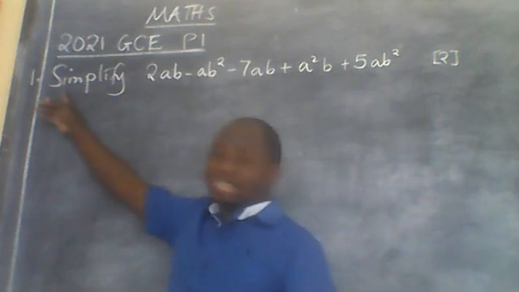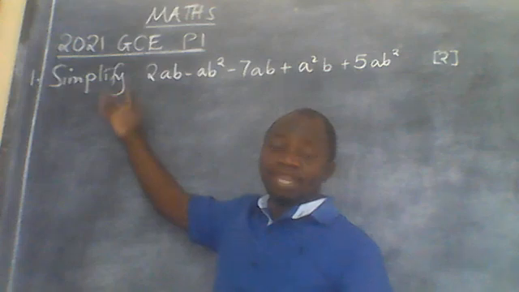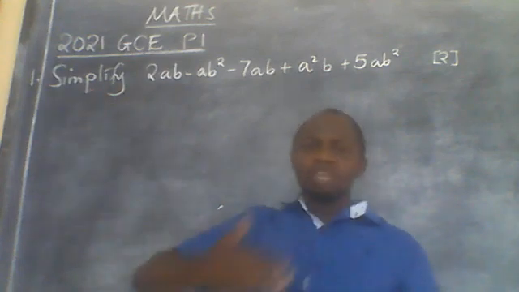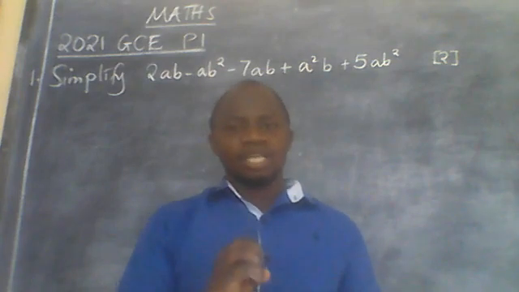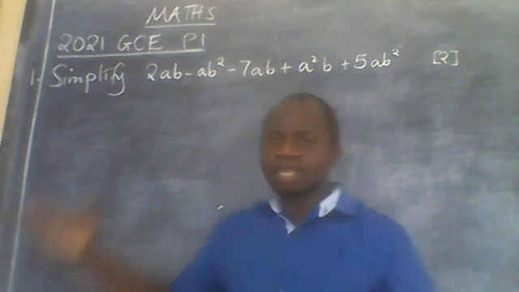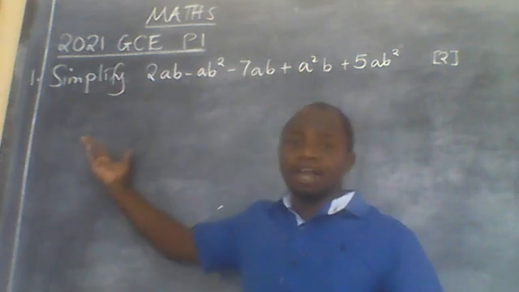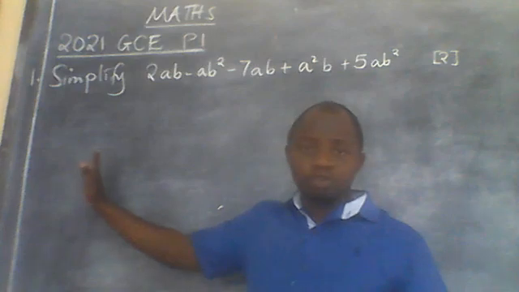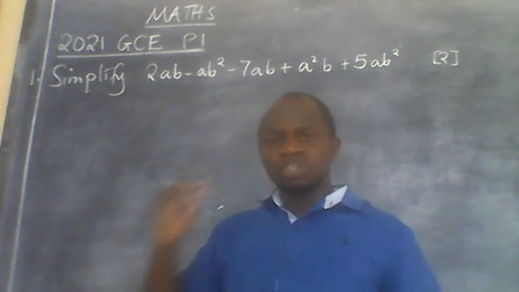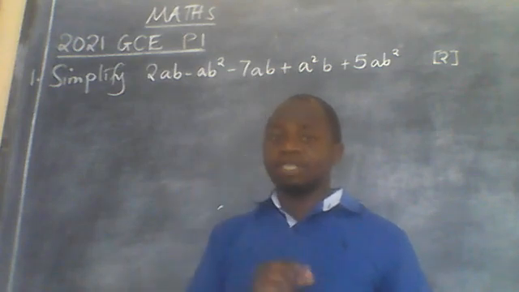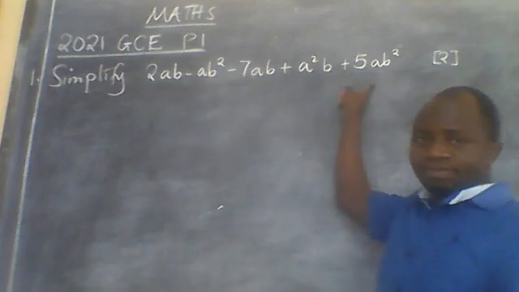You are told the key word here is to simplify. That's the stem of the question. When they say you simplify, they are asking you to reduce the number of terms. Make it easy, make it simple. That is to simplify. Different from solving, different from evaluating or other terms. So understand the stem of the question given. I've been told to simplify this.